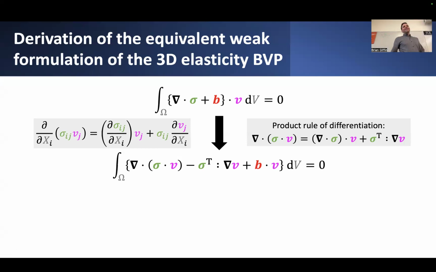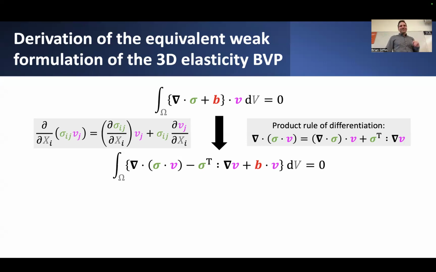And you might say, oh, well, that's great, but now we have this term that involves not just the divergence of the stress tensor, it's the divergence of the stress dotted with this virtual displacement vector. So what did that get us in the end? That didn't really help us move towards trying to get rid of having some divergence of some object. We still have to have that object being differentiable.